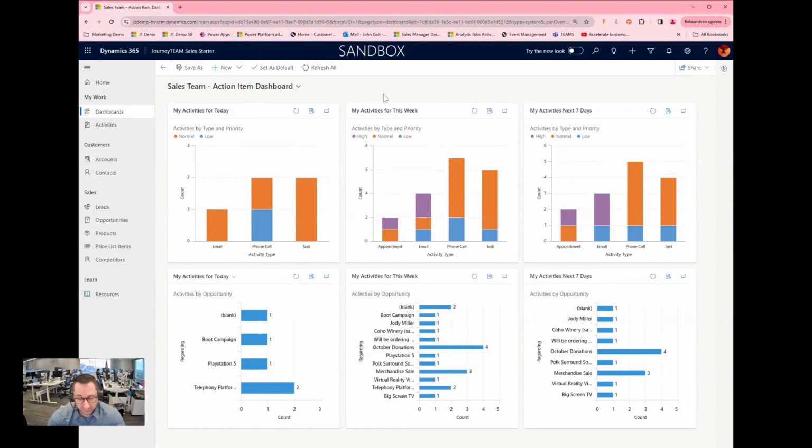In this case, our dashboards are set up to be focused on the number of activities per your opportunities and help you identify what you need to do to close more deals, whether this is progressing leads to an opportunity or converting an opportunity into a won deal. And you can see that we have a number of different dashboards included in the system that are improved over the out-of-the-box experience, based off of what we have done with our customers and generally what they ask of us.